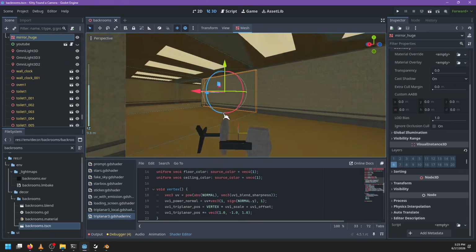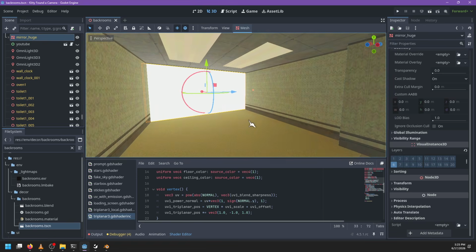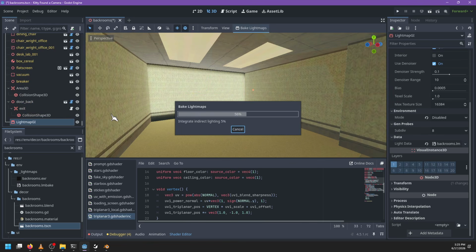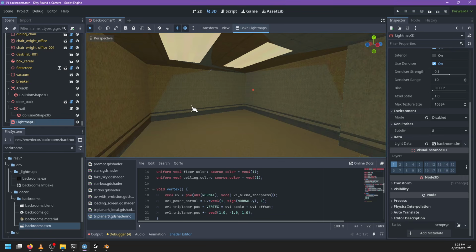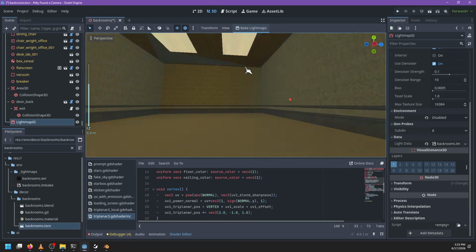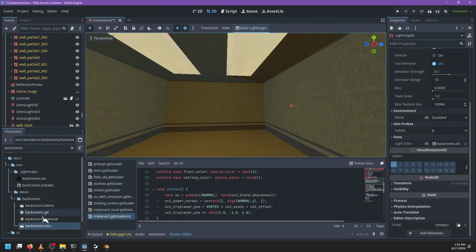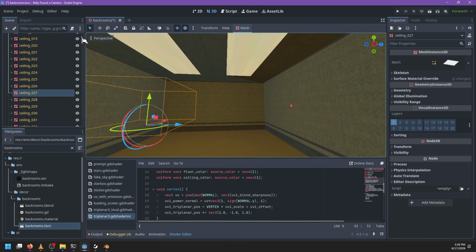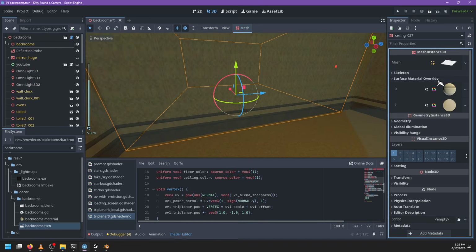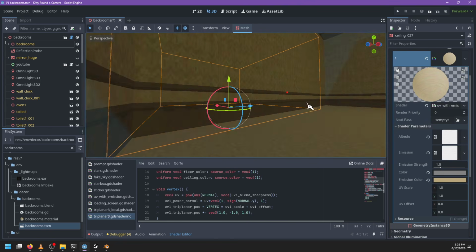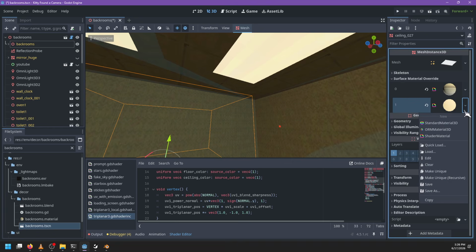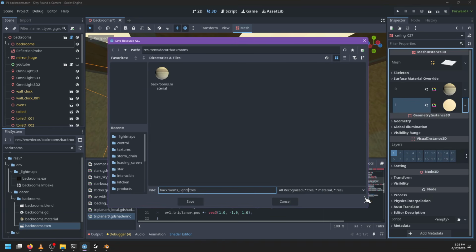Okay, whatever. Is there any other mirrors here? I guess not. I'm just going to hide that and then bake that again. But okay, I am happy with how this looks. It looks pretty good. But I might actually make the lighting bigger. So if we go back to the ceilings, I want this to be a little bit brighter. Yeah, let's do about that. Okay, save that as Backrooms lights.